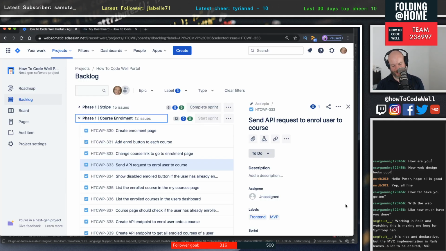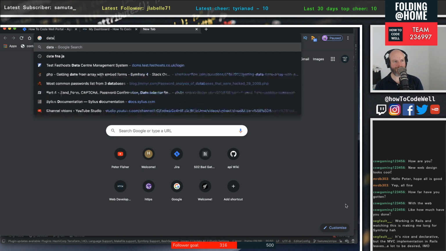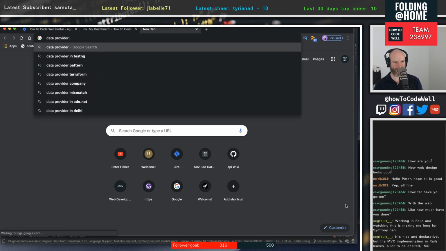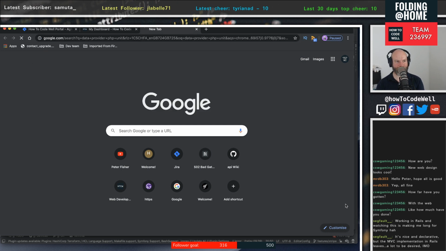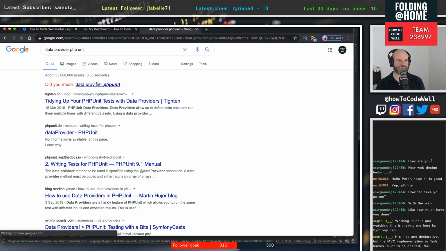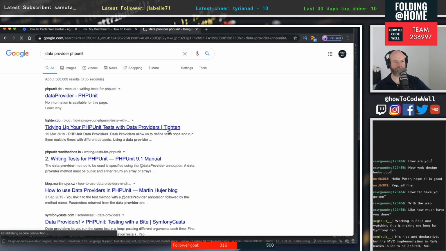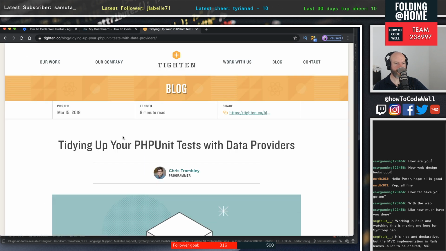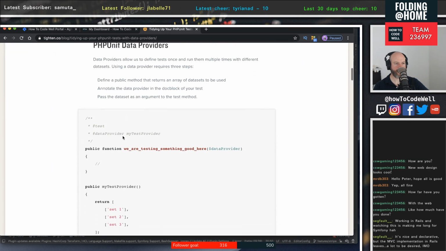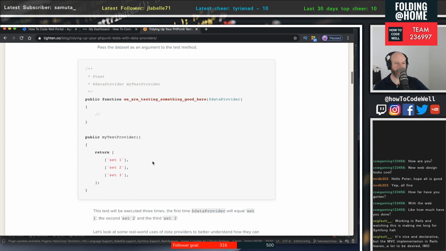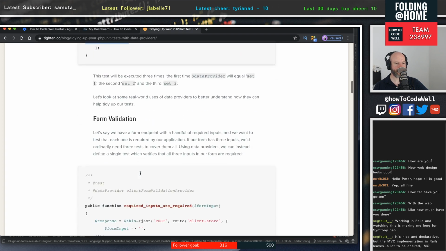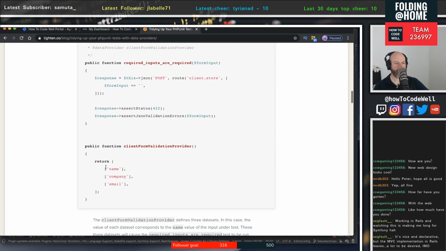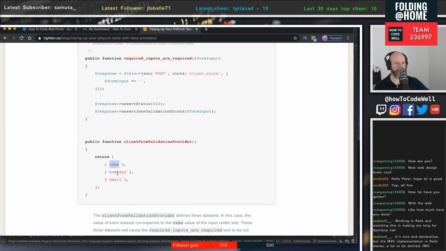All right, let's go to data provider for PHPUnit. Yeah, so this is an array of sets: name, company, and email.